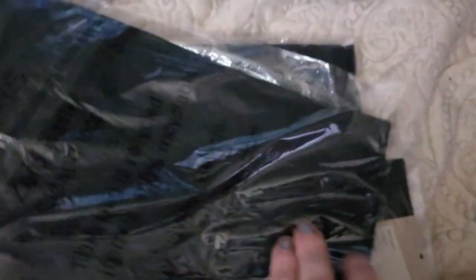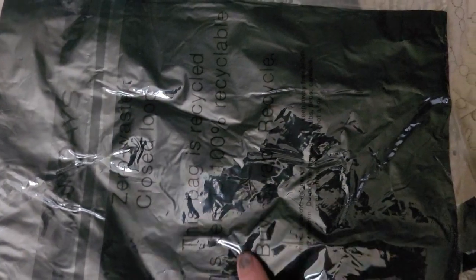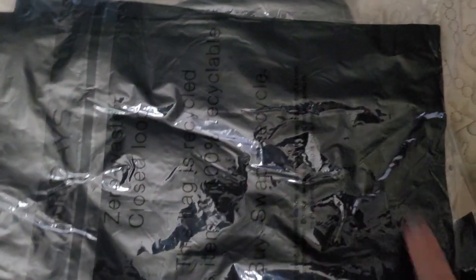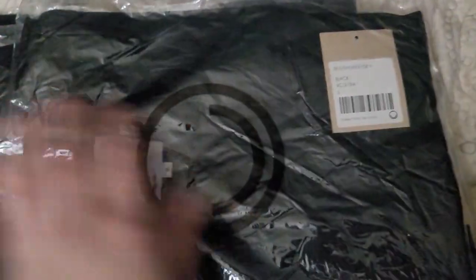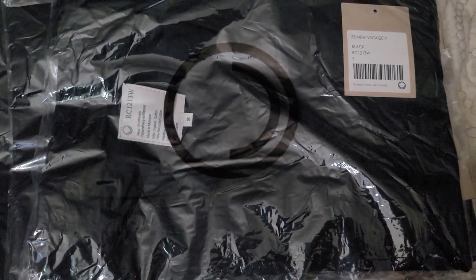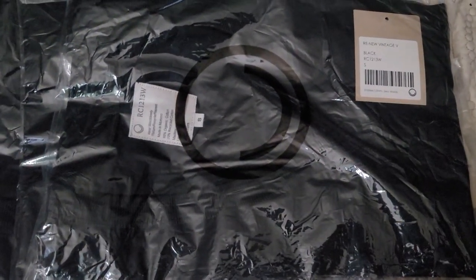I'm not excited about this packaging though. I liked the packaging last time. Let's see, what does it say? This bag is recycled. So, yeah, I liked the other bag better because the other bag was compostable, but okay, it's fine. I'm excited for those shirts. I know it's not really exciting for you, but it's exciting for me.